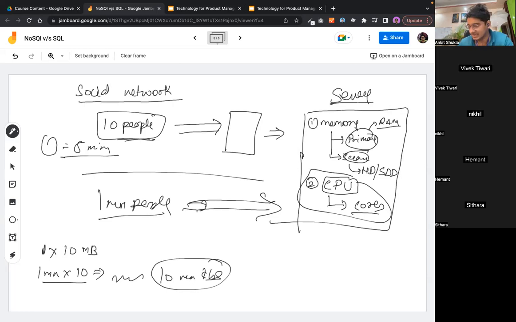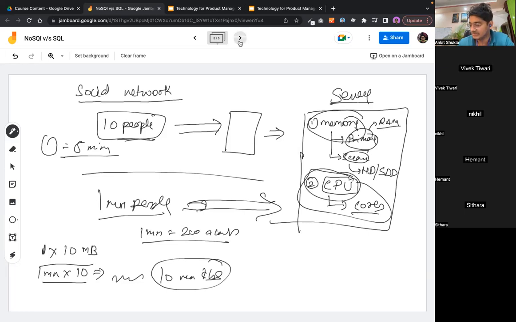Now your system has scaled. Now maybe in 1 minute you have to create maybe 200 accounts, or not even accounts. These people are chatting with each other, so billions of messages are generated almost every month or maybe every day for you. So now your process will hit a roadblock: you have to increase the memory and you also have to increase the CPU.